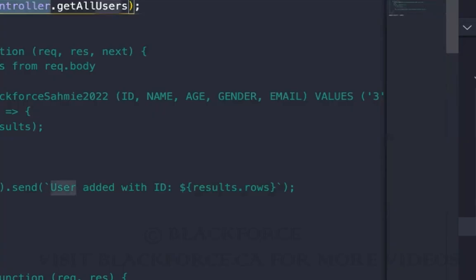Again, this is just an object, it's a variable, right? And if you remember, the way we reference keys in an object, you can use the dot notation or something else. Okay, so I've just made this a little bit cleaner by moving the controller function into a controller file.